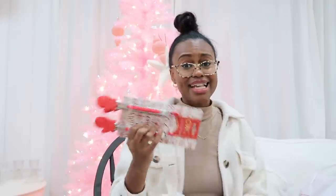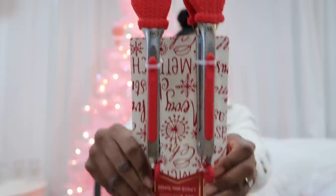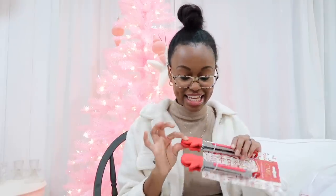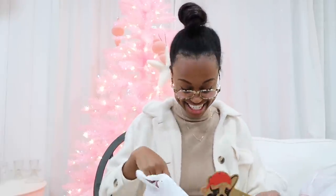And then these I thought were adorable for $4.99, these cute little tongs. How cute are these? And you get two, so I'm gonna be pulling out my fried chicken with these. It's gonna be amazing. Anything that's hot, hopefully it can be hot oil. Or, oh, churros. I want to fry some churros too. So I'm thinking I'll use these for anything where I'm trying to get something out of hot grease. That's what those will be for.